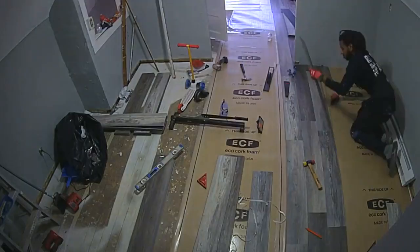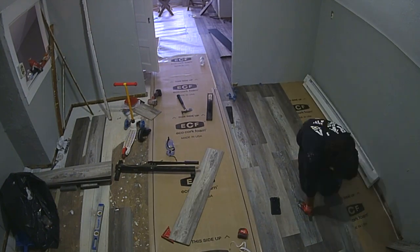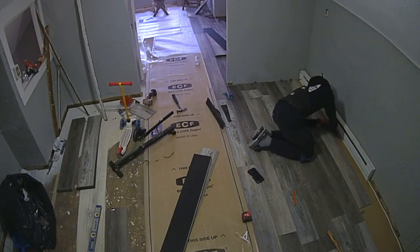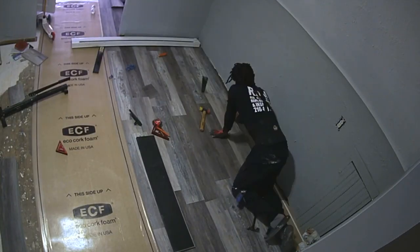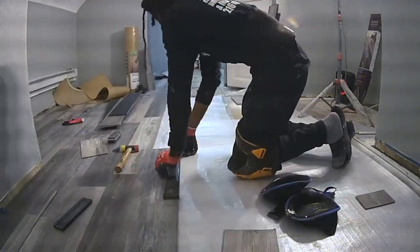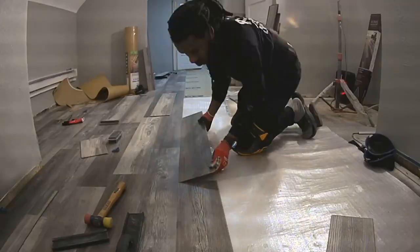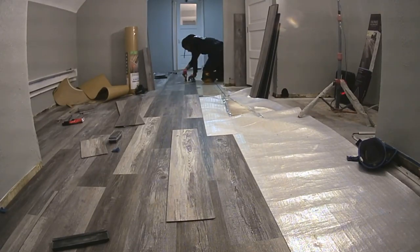We did have a big issue when installing this floor because there were hairline cracks in some of the seams. As we installed it, they cracked — or it looked like it was connected, but after it moved, we saw that some of the seams were separating, and that was terrible. So we had to pull up a bunch of the flooring. It took way longer than it usually takes to install. This actually took some time, and we even had somebody quit when they attempted to install it the first time because the floor just wasn't connecting and it was breaking — real brittle. And this wasn't a cheap floor either — this was three dollars a square foot, so we could have bought way better flooring for what we paid.